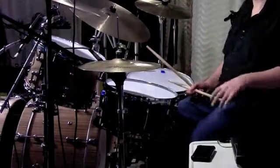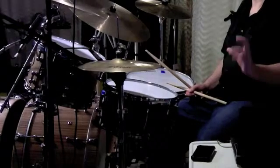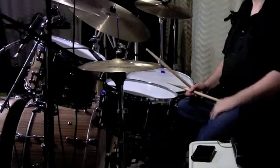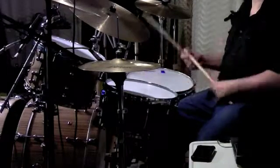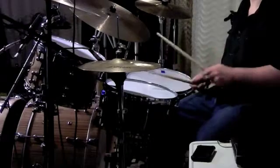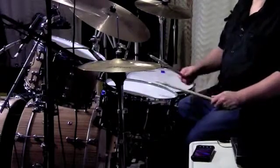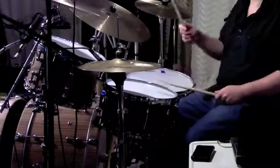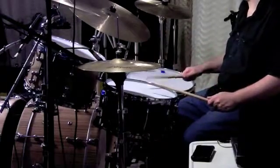Then on 4 E and you've got a 16th note rest on beat 4. So you don't play on 4. And then on the E of 4, you play on the E and you play on the and. 4 E and. Except I would do it starting with my left. 4 E and. So you get 1 E and 2 E and 3 E and 4 E and.